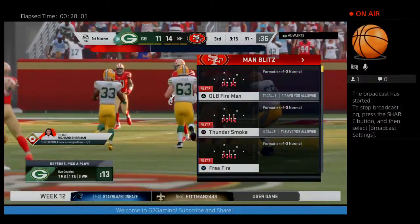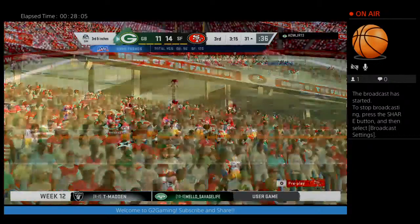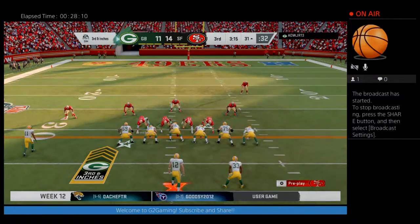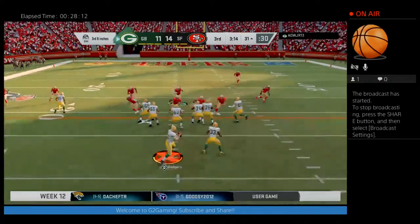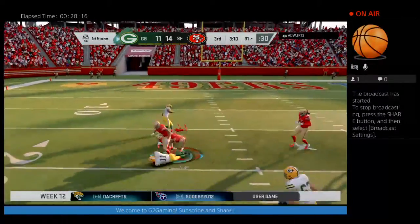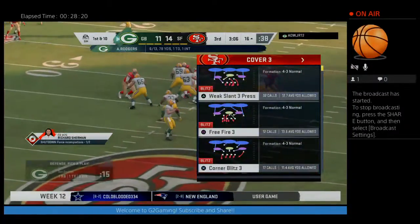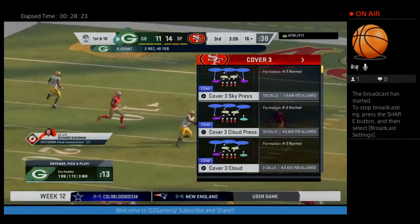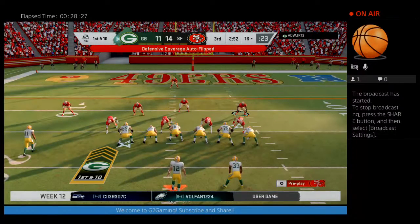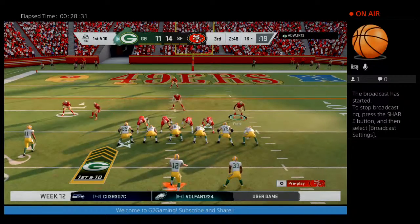If you're a defender, one of the fun things about playing zone defenses, especially in today's football, is that it's not as static as it was in the good old days, meaning you just drop to a point and react to the football. Now you end up with a lot of man-to-man principles once you get into your zone defense. In other words, get to your assignment and then locate a guy coming into your area, and then you end up covering him almost man for man. That allows him to make more plays on the football like the one we just saw there. Rodgers now 6 for 6 since coming back out of the locker room.